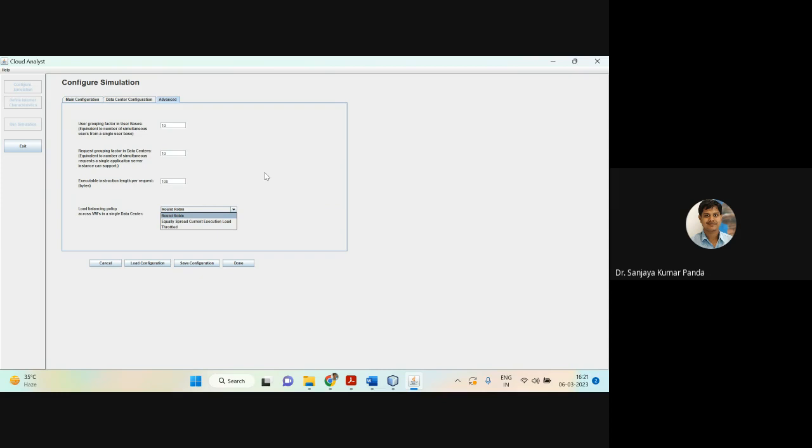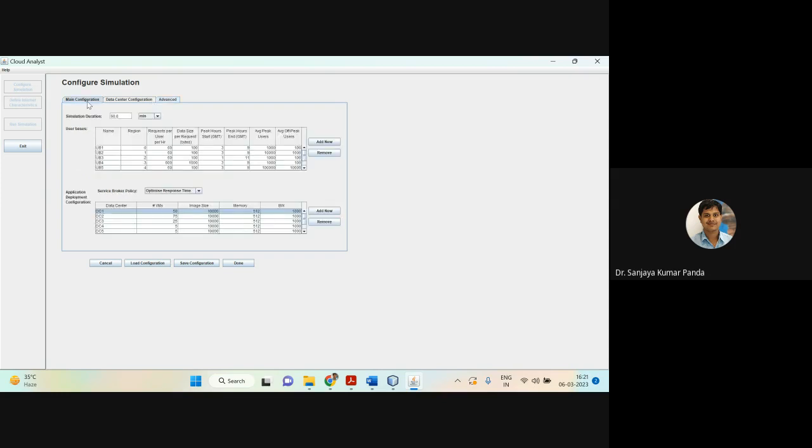Another important policy, which is not shown in this GUI, is the VM provisioning policy. What is the VM provisioning policy? It maps virtual machines to physical machines. There are 3 types of mappings here. The first mapping is user base to data center, using the service broker policy.